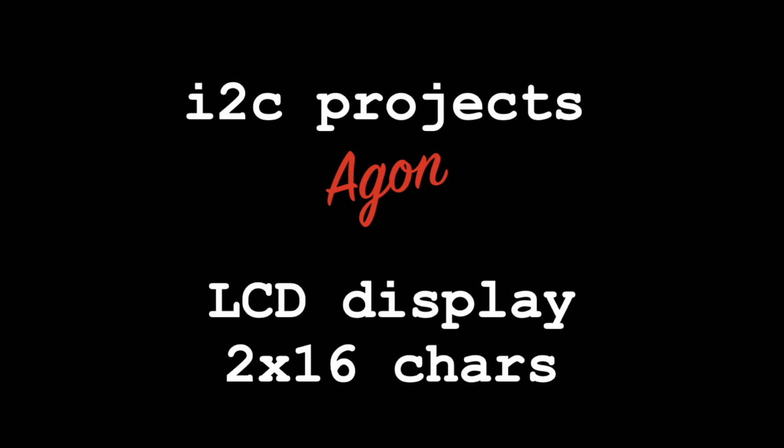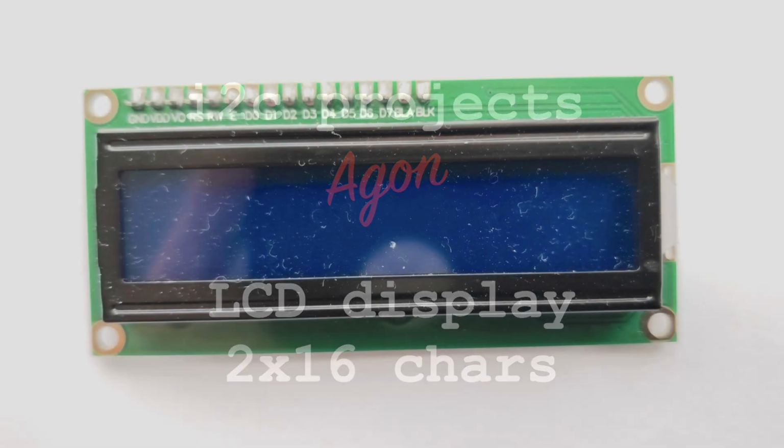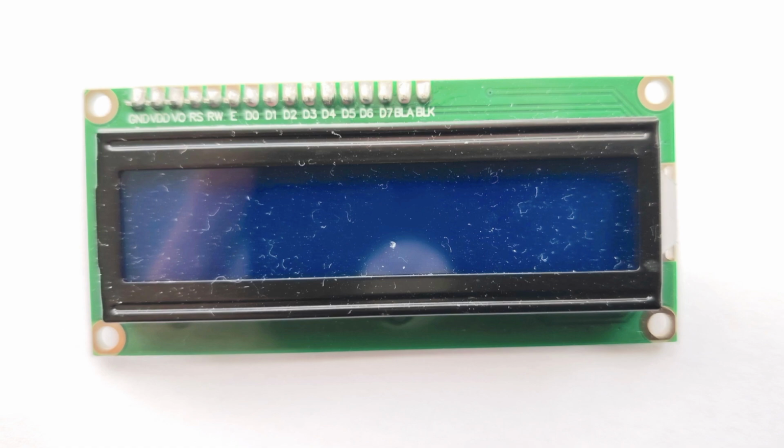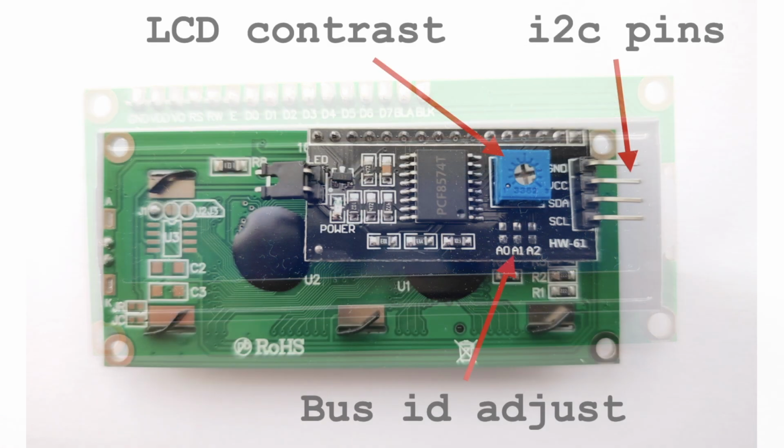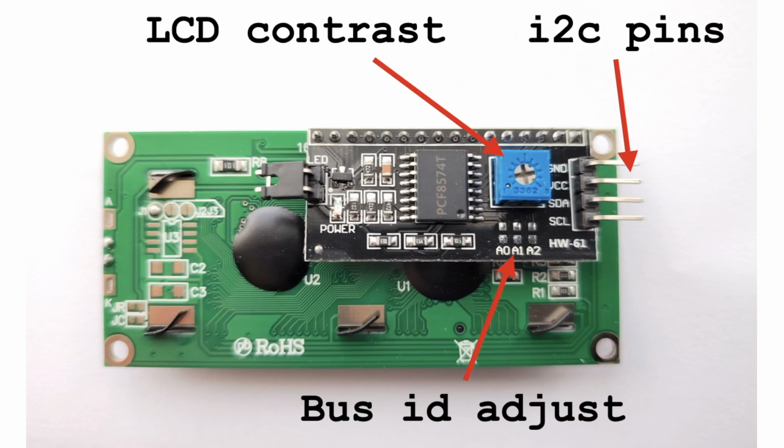This time we're going to be looking at adding an LCD display to our Agon computer. Looking at this LCD display, you're probably thinking, crikey, that's 40 years old. But this one's different. It's got an I2C backpack. And if you look closely, you'll also see that it's using the same chip that we used for the 8-bit I/O port, the PCF8574. But don't let that fool you. Coding for this display is not as easy.